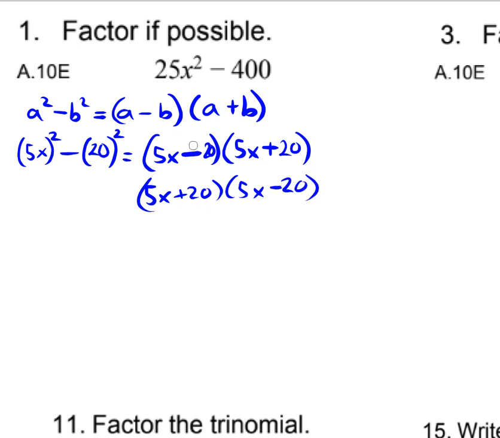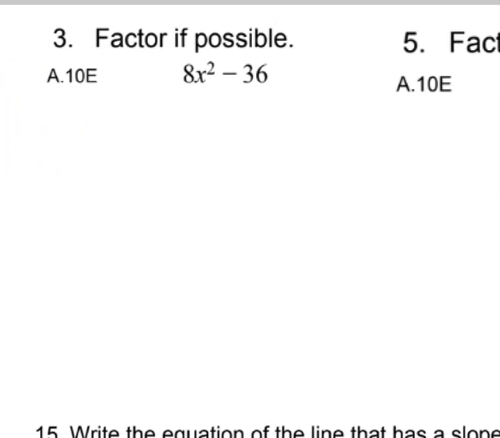So anyway, I just wanted to show you basically what we did. Again, I did a very long process here to show you what's really happening, but essentially you're taking the square root of this, you're saying what times itself gives me 25x squared. The answer is 5x, so I put that in front. Then I put a minus and I put a plus. Then I'm saying what multiplies times itself to get 400, and I put that in back. So once again, 5x minus 20, 5x plus 20, okay? All right, so that's problem number 1 done. Let's see if there's another one similar to it.